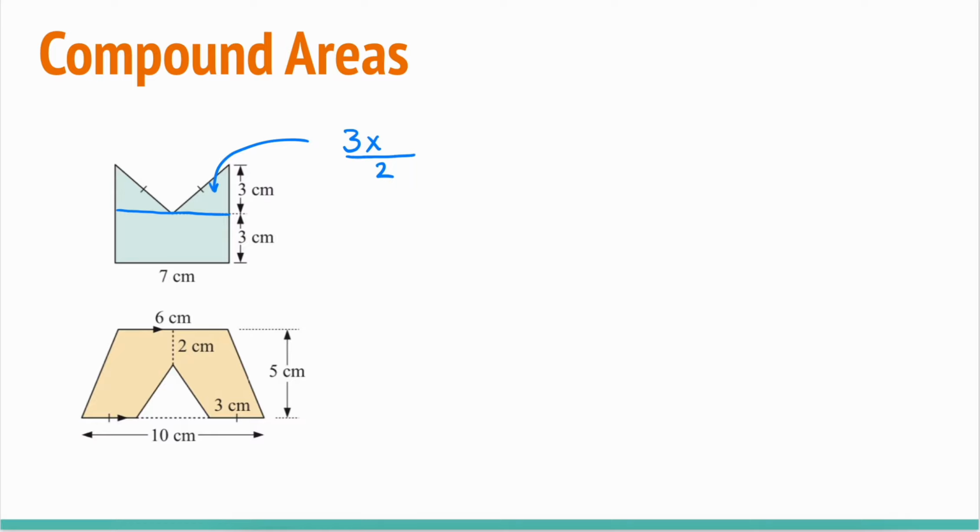And I'm not sure what the base is, but you can see here on these 2 lines we have the dash. Now that tells us that they are equal, and therefore this point here is in the middle of this line. So this must be 3.5 and this must be 3.5, because together they add together to make 7 and they are equal. So it's 3.5 that is the base of my triangle. So my height is 3, my base is 3.5.